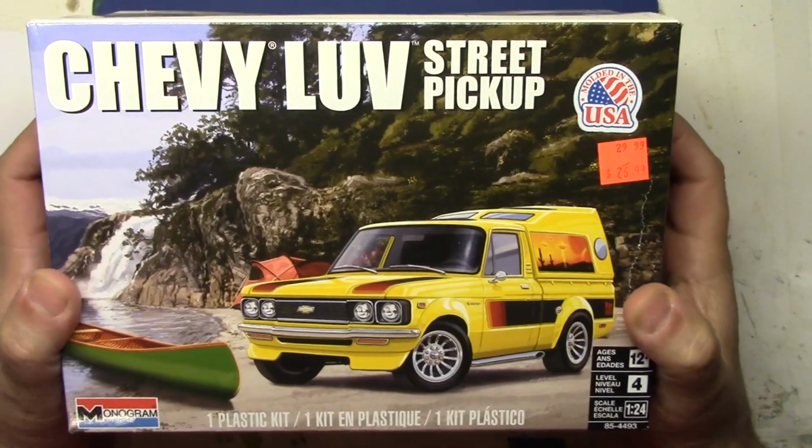So I just kind of want to throw it together with you guys, stuff some tire and wheel combinations under it, see what it'll look like. Just get a feel for it. Let's take a look at it. Alright, fellow car modelers, let's take a look at this thing.